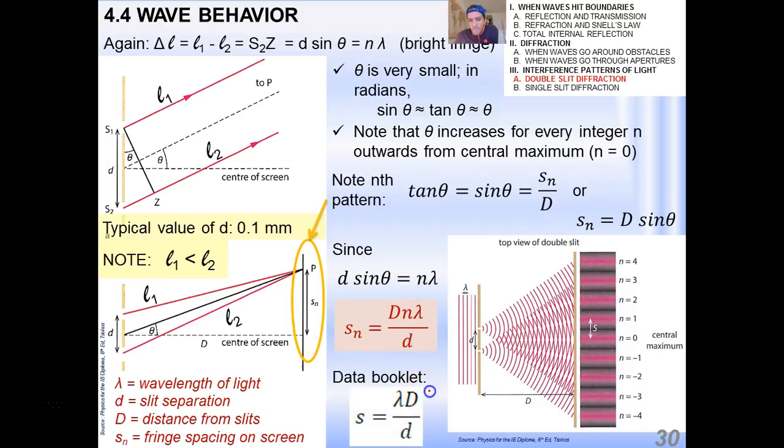Now, in your data booklet, you're given this equation, and this is the manner in which you're supposed to quantify it, okay? Which means that in this topic, as a core topic, which is common to standard and higher level, you don't need to deal with different order numbers of fringes. We just deal with the first dark fringe or the first bright fringe, and we take n equal to 1, okay? But especially if you're higher level, you need to be aware of how that n can actually vary, and that gives you what physicists call the nth order fringe, which is one of those weird physics phrases, but it obviously makes sense in this particular case.